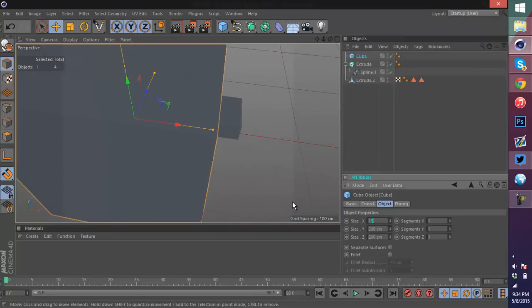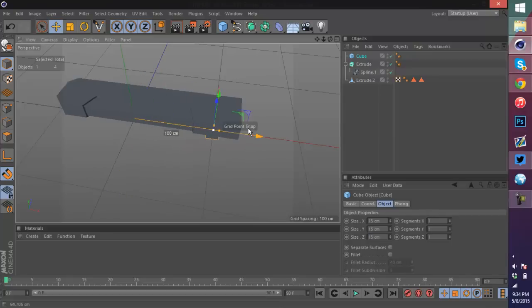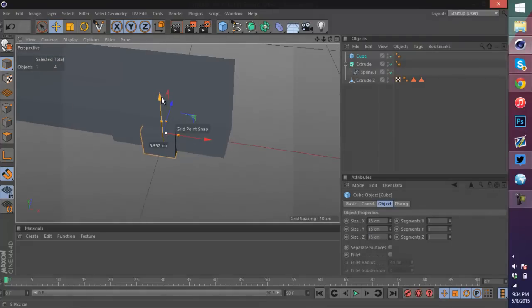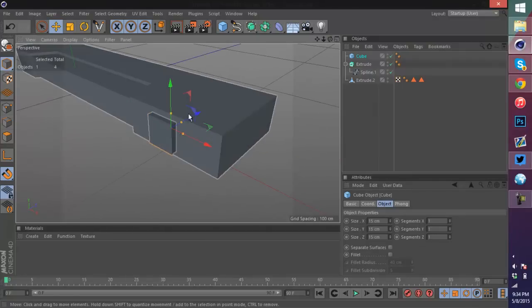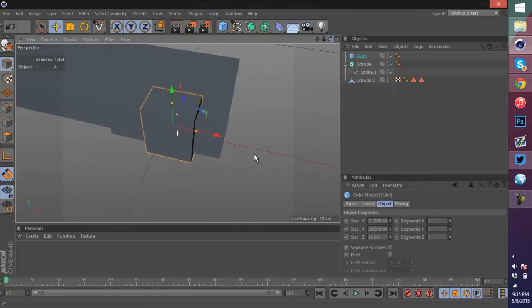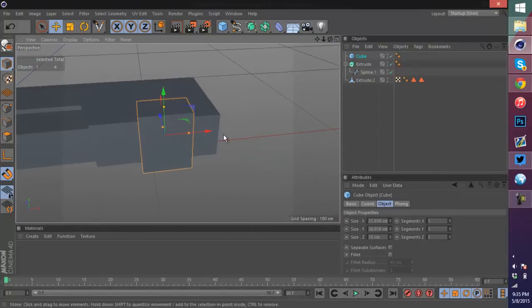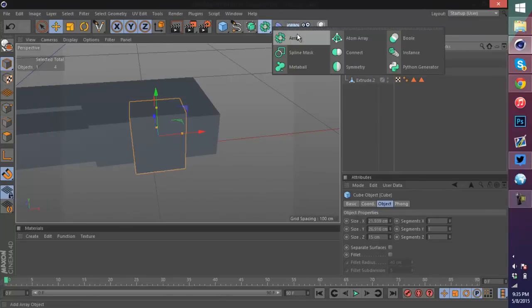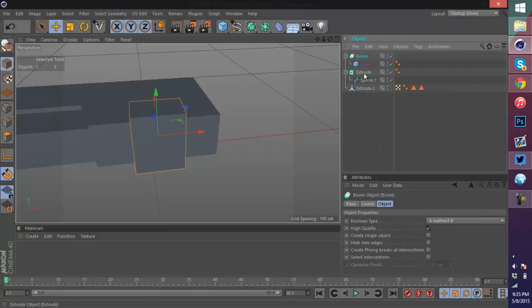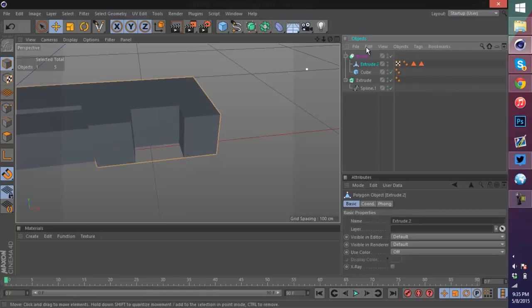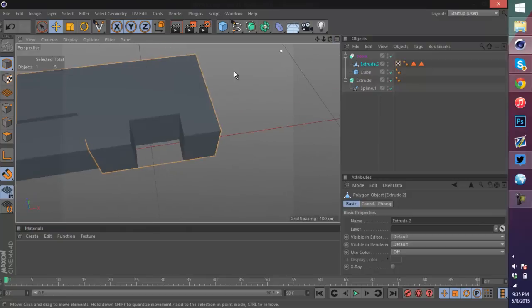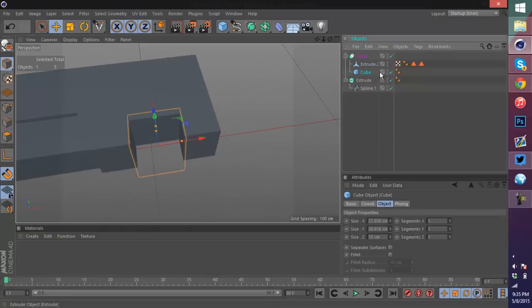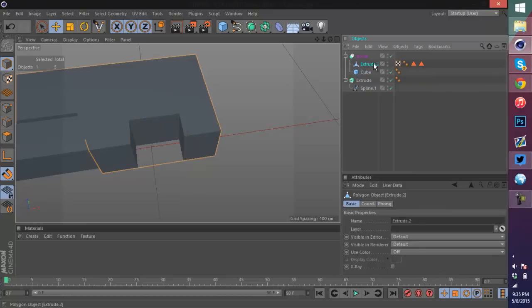I'm going to change it to probably about 15, 15, 15 just to get it smaller, and then just going to up it. So there's this really cool tool called the Boole, and what it does is, say we take it, where is it? Here it is. So it's where your atom arrays and connects and symmetries and all those are. So you're going to take the Boole out, and then we're going to take the cube and put it right there. So what it does is it takes object number 2 and subtracts it from object number 1.